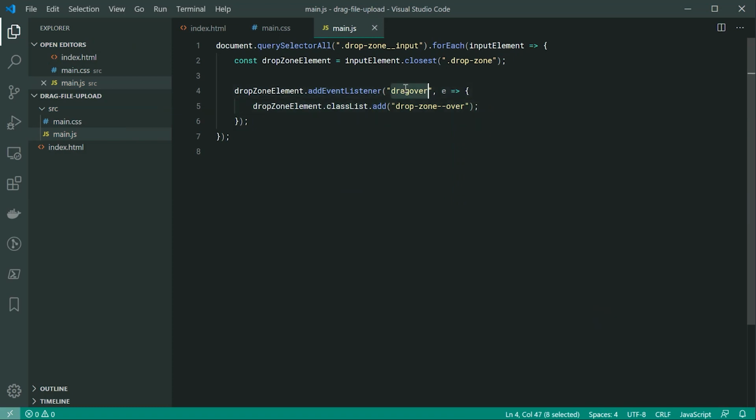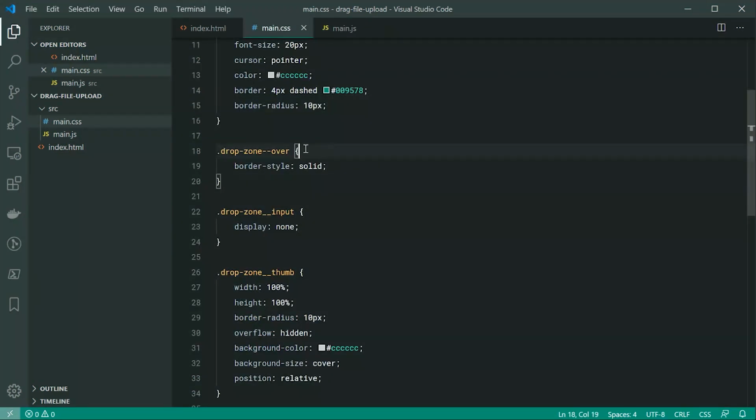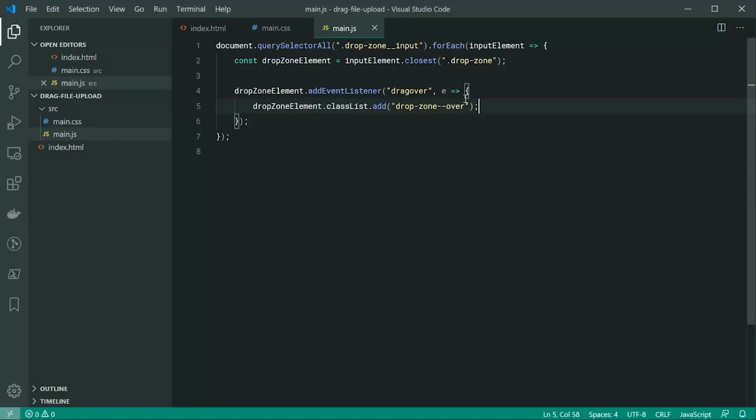With the dragover event, this is going to run whenever the user drags over an image or a file, things like that. Once we're inside here, we're adding the drop-zone--over class. That's going to be adding our modifier class to change the border style from dashed to solid.